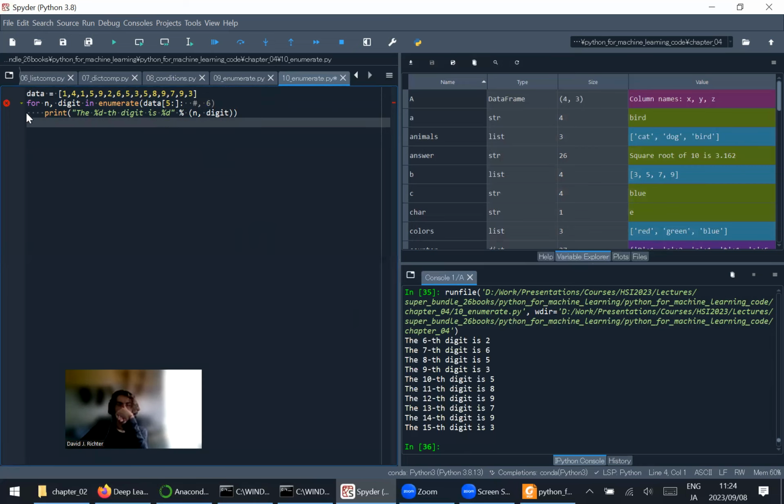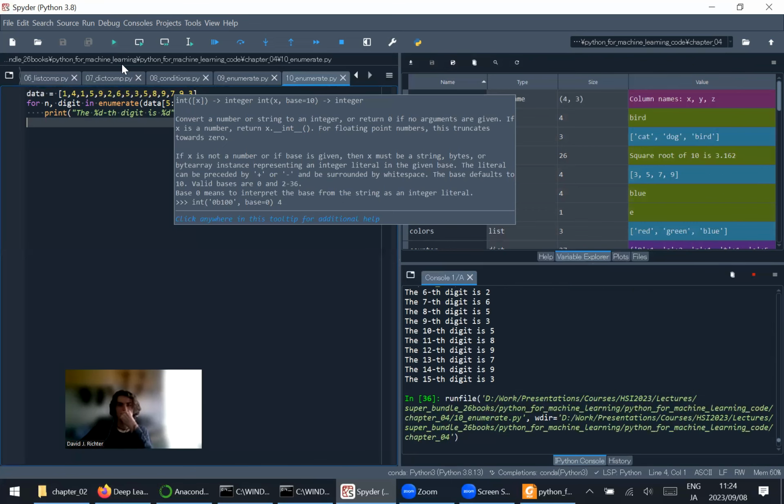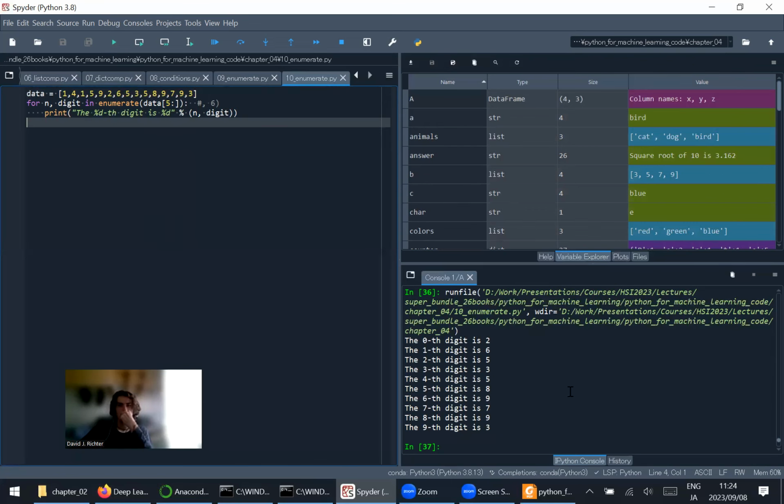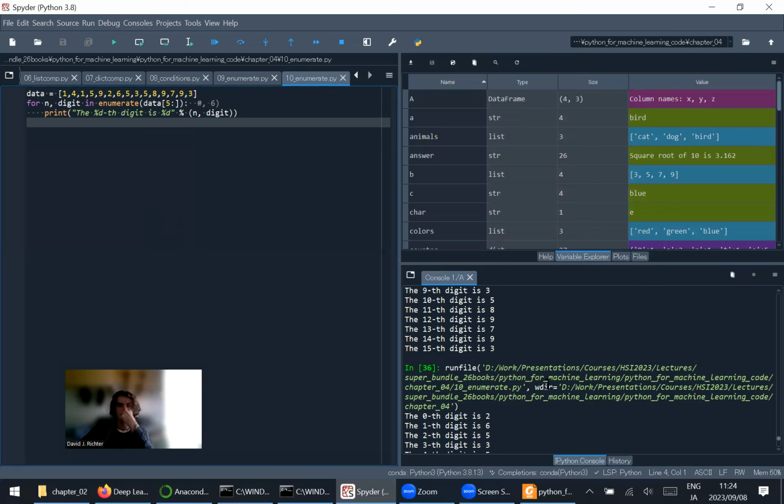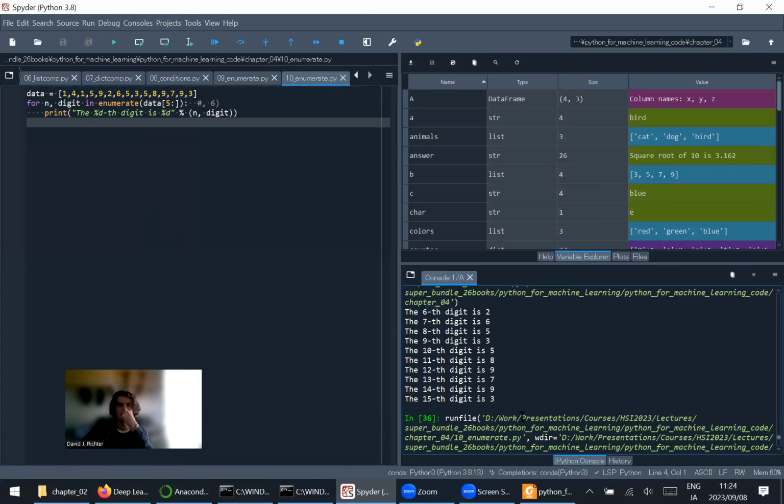It gives an error. Maybe... Oh, because you didn't close the bracket. Okay. What does this do? Let's start off at 0 here.